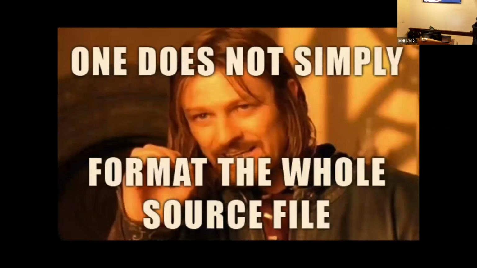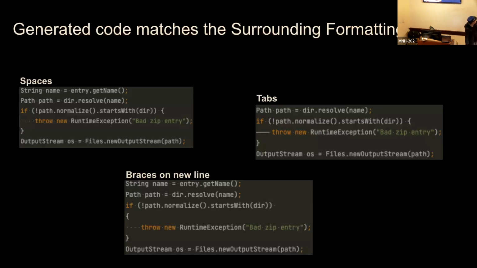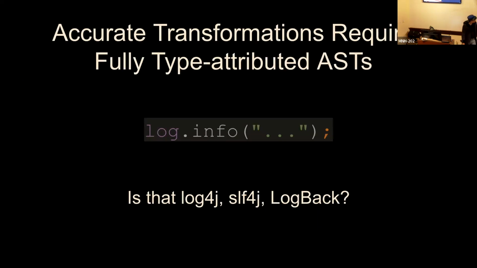One does not simply format the entire source file when you're fixing security vulnerabilities at scale. You've got maintainers being like, thank you so much for fixing this, but your code doesn't match my style. Go change it all, and that does not work. So you need to be able to target specifically the lines you want to fix. And on top of it, you can generate new code that matches the surrounding formatting. So if that project uses braces on a new line, tabs, whatever it is, you can generate new code matching the surrounding project's standard formatting, because OpenRewrite, as a part of parsing the source code, figures out what your project's general formatting is, and will then try to match that no matter what it is.